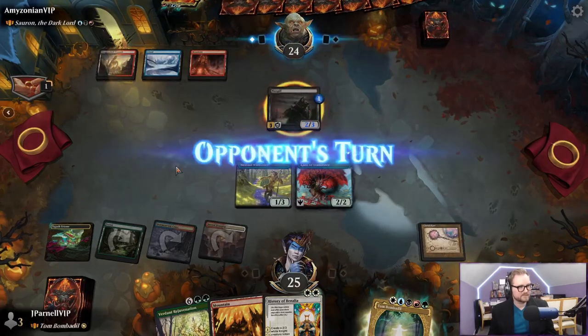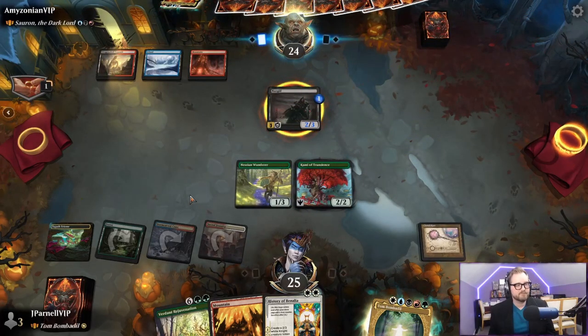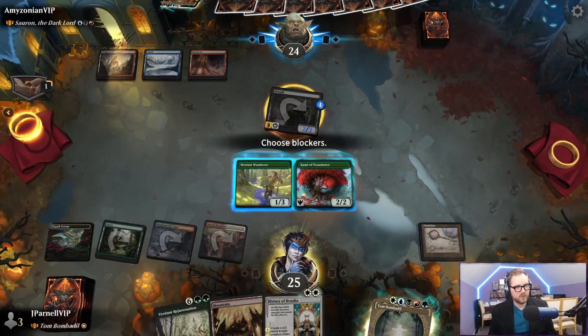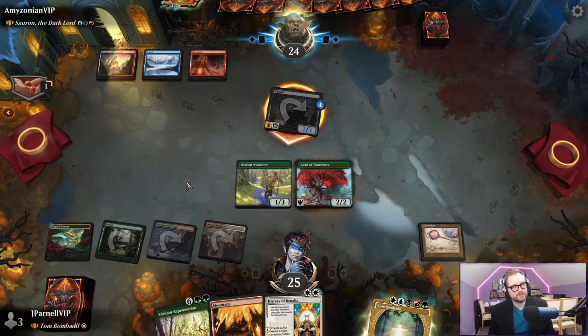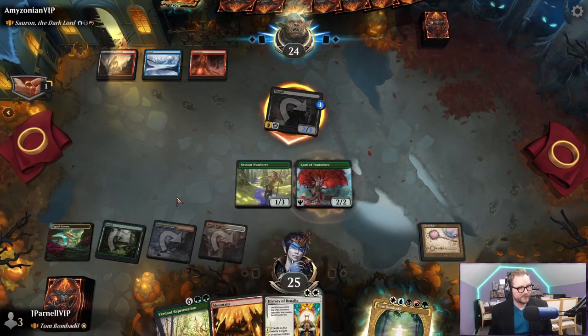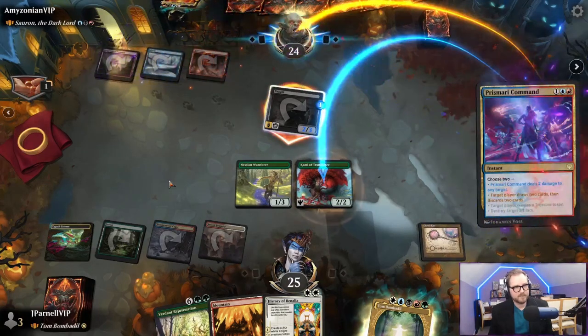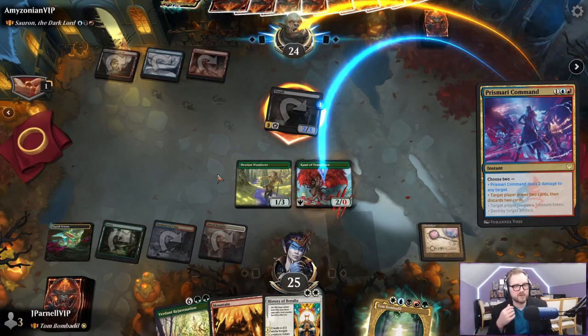No attacks. That's all right. We'll get some. We just can't do double black or double white. That's it. Just no double black or double white. We have double blue. We have double red. We have double green. Prismari Command. Gross. Super gross.